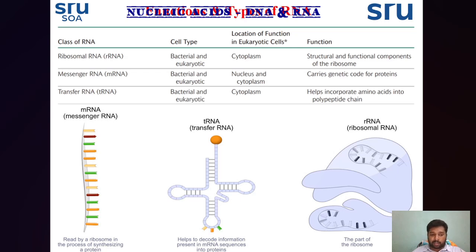Okay, and then ribosomal RNA, denoted as rRNA, occurs in association with proteins and is organized into special bodies about 20 angstroms in diameter. It constitutes 80% of total cellular RNA, whereas messenger RNA constitutes 5 to 10% of total cellular RNA. Among total cellular RNA, the major part is ribosomal RNA, and the third one is transfer RNA.